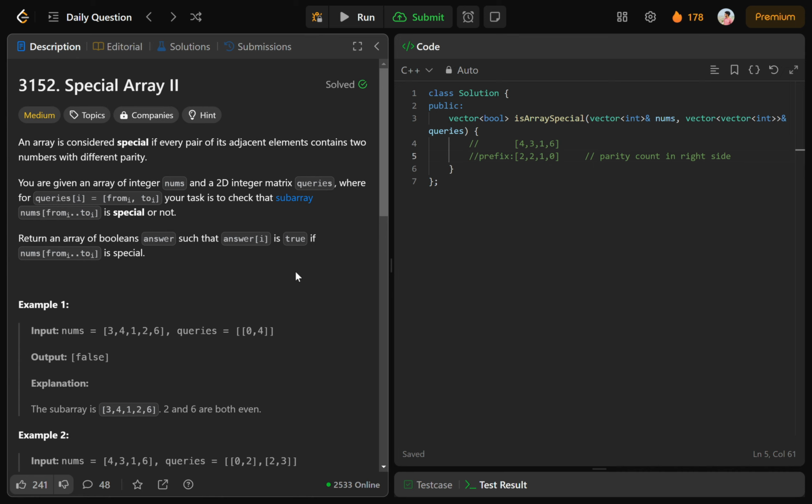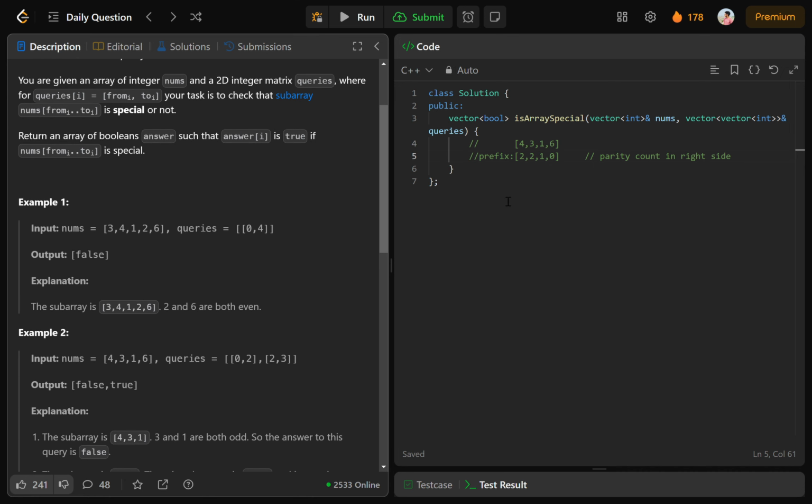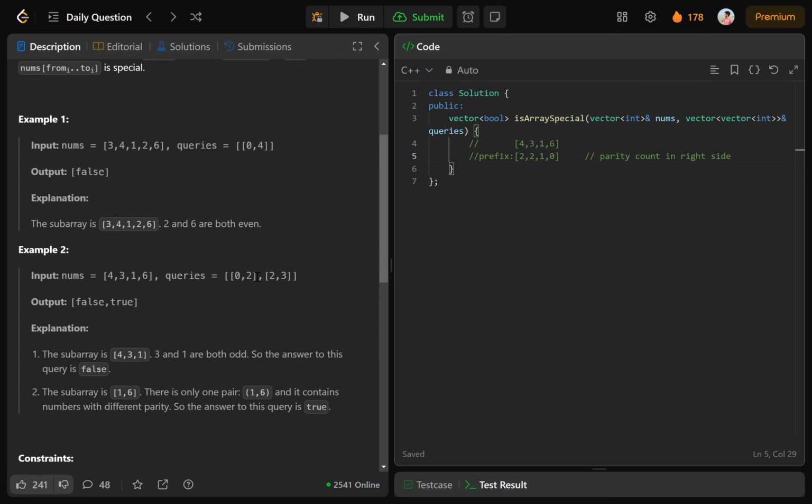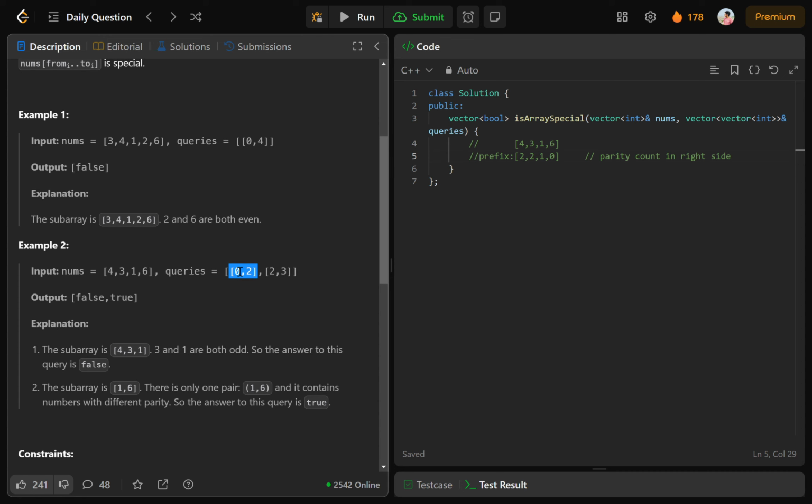Now what will be our approach? First let's take example 2 to continue with the approach. If I want to check the number of same parities in the subarray 0 to 2 in constant time or some less time like log n, I have to store the parities at the 0 and 2 index.